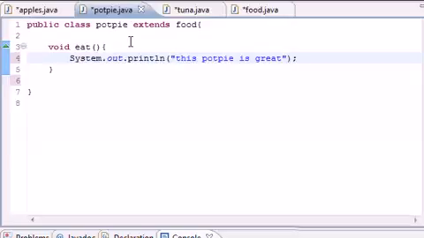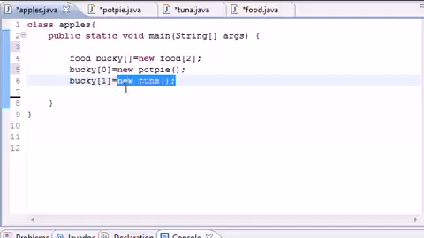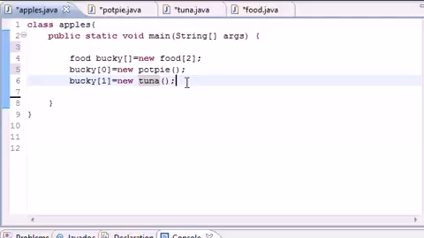Well, that's still great. You have one variable that can hold an object and another variable that can hold an object. Yeah, these variables might be of the food class, but I don't see why this is useful still. Well, just wait a minute and trust me, you'll see why in a little bit.